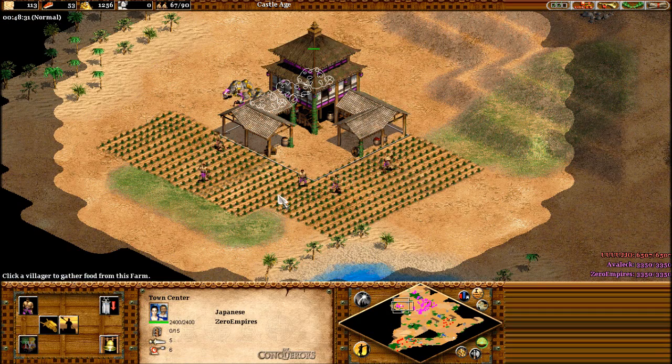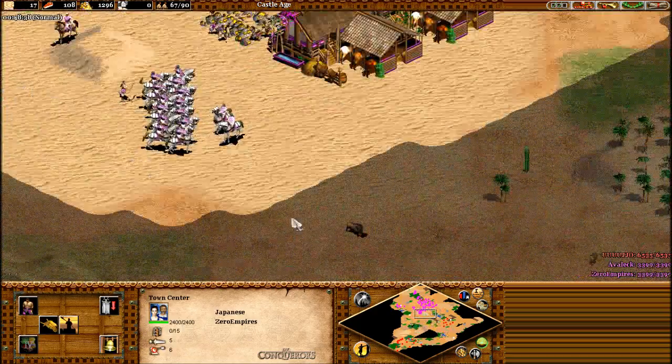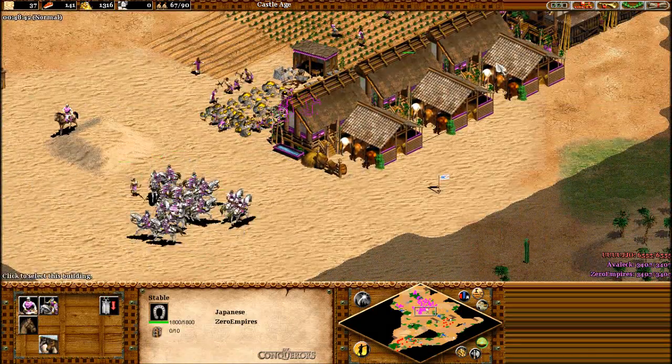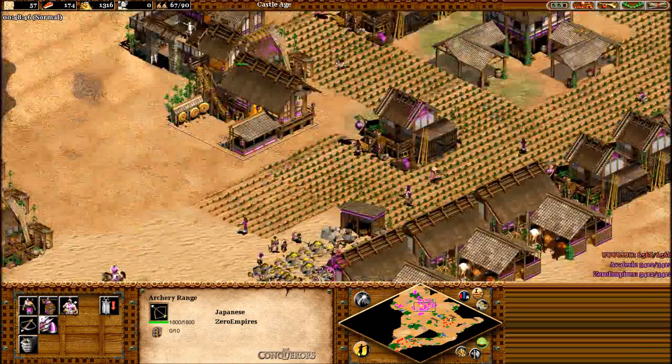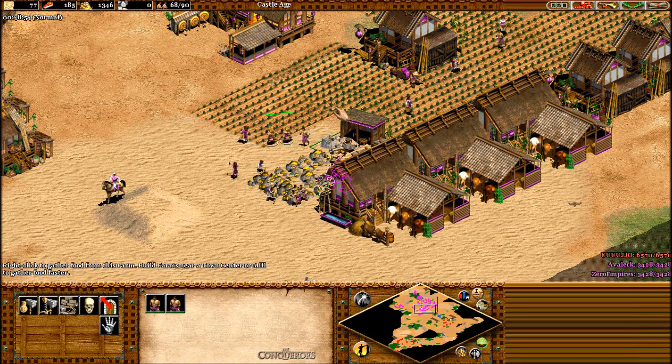I'm going to make some more farms, is that alright? Yeah, you can make farms. We need more food. Lots more food. Not enough wood. Oh, we need more wood. Yep. But look how much gold we've got. We've got a lot of gold, so that's a problem. Yeah. Send even more to wood.